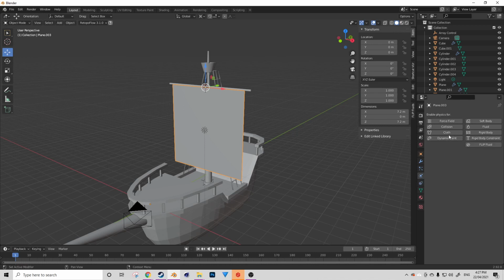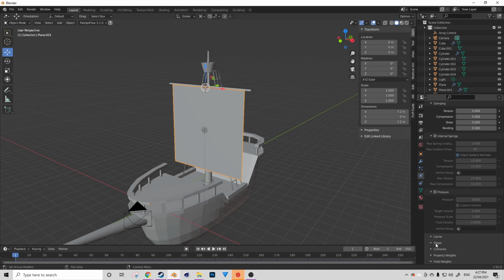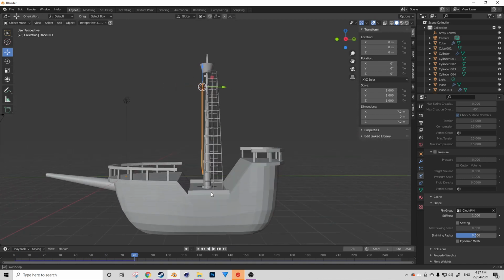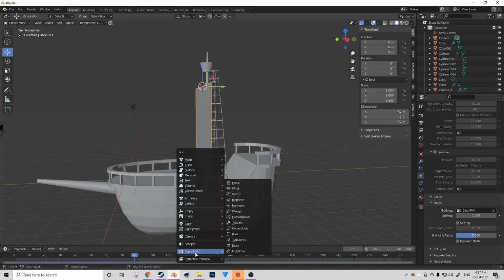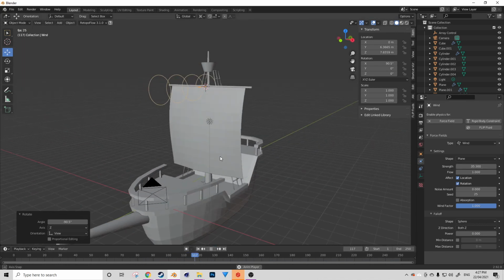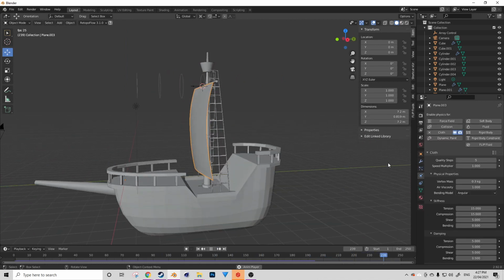Jump over to our Physics tab, select our cloth, and let's assign our pin under Shape. As you can see, there's a pin group. Your cloth pin should be in there. Nothing's going to happen at the moment when we play our simulation. That's because we need to add a physics object, and we're going to add a wind physics object. Simply rotate that so it's pointing in the correct rotation and increase the strength. Now when we press play, you'll see that the sail fills with wind and gives us a nice realistic sail look.